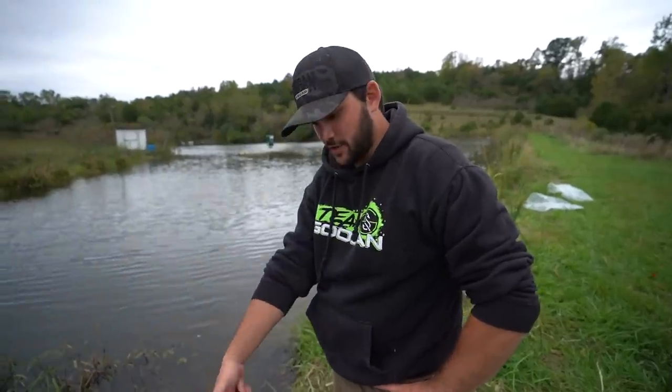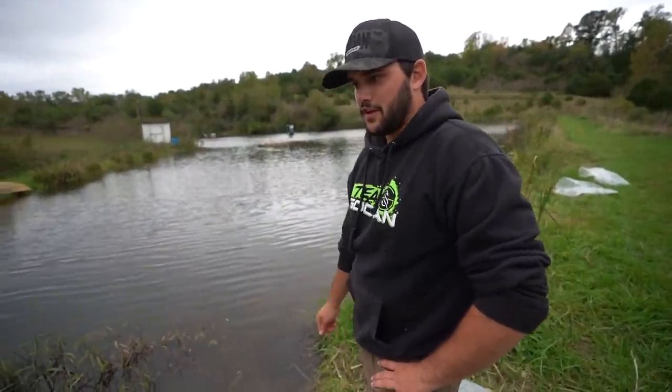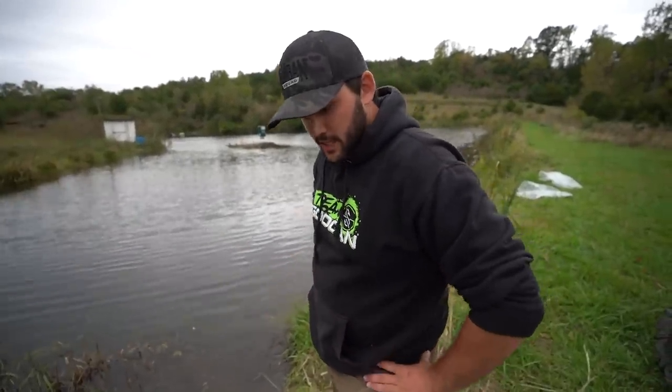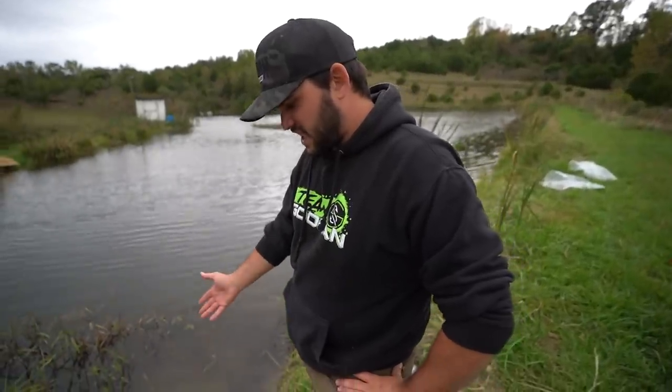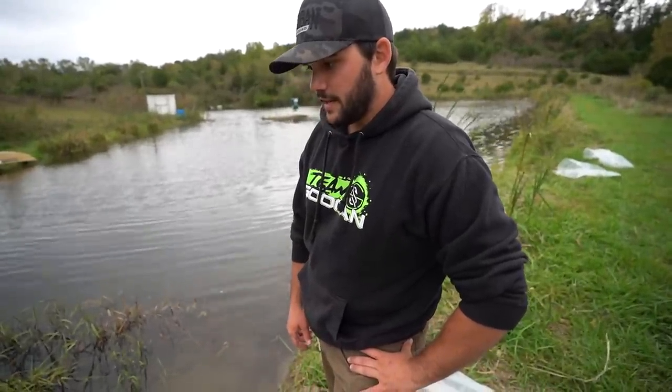I guarantee you they're just gonna start burrowing in this little mud flat here. This is actually probably a really good area for the crawfish to live. It's this unintentional flat muddy area that I made when I was trying to build the boat ramp, but it's shallow and it's muddy, and it's shallow enough too where I don't know if bass could get up here, but they'd have to really want to. This could be like a little sanctuary for these crawfish just to do their thing, I guess.